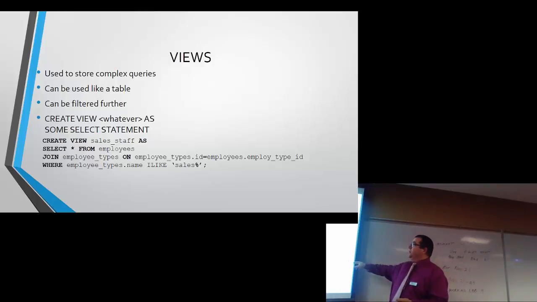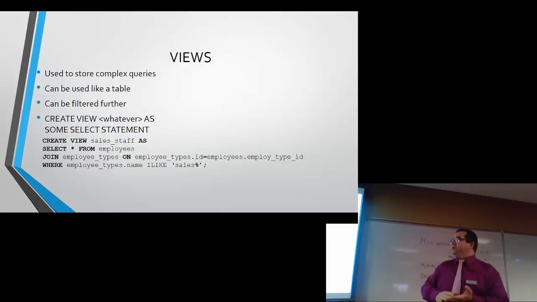The syntax is as follows. As you can see down here, there's a complete select statement. And for those of you who have been doing labs, the select statement probably looks familiar. The only big difference is the first line up here. So you write your query until you get it working the way you want it to. Then just add create view with a name, as, in front of it, and poof. From there on out, you've got a view. After that, you could just go, in this case, select star from sales staff, and it'll execute this query for you every time. Therefore, you don't have to type up the big long versions of it. You can just take care of the short versions of it.